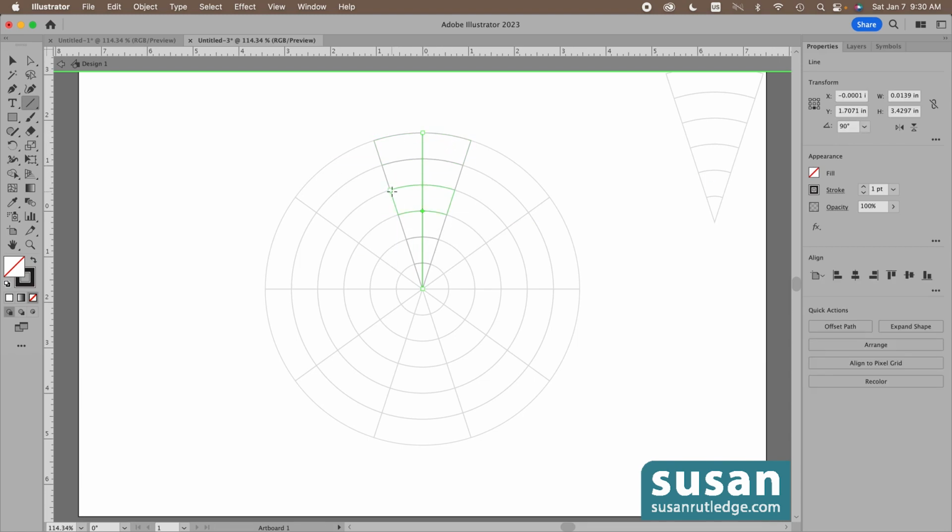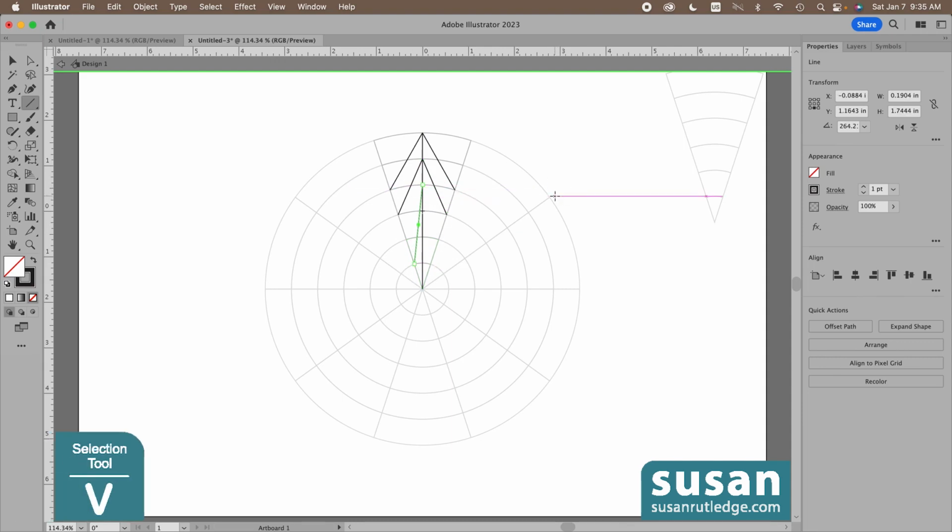Then I'll come to the left side, looking for the anchor, drag up to the top anchor, and then come to the right side, drag up with the anchor, come to the next circle, intersect with that path, same on the right. This time I'm going to start at the top, and I want to make sure that I'm intersecting with the line itself. Come up to that intersection there. I'm going to drag down to this bottom circle, looking for the word anchor.